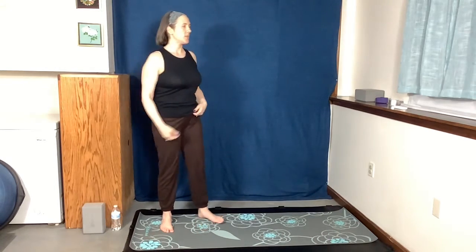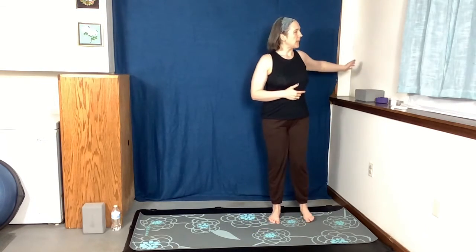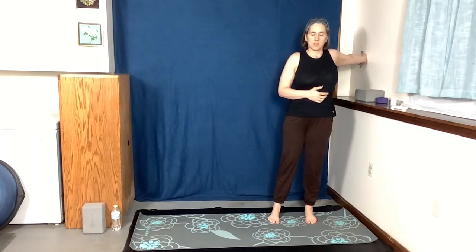Release, let's shake it out and do the same thing on the other side. So you can just turn around, totally fine. You know what to do now. And sometimes it takes a little bit of finessing to figure out exactly where you need to be in space to get the stretch you want. That's fine. Part of the play.